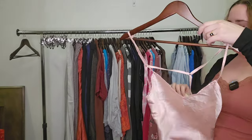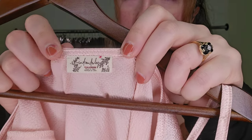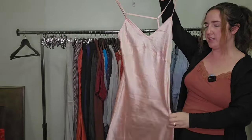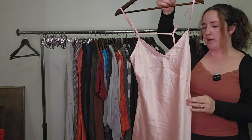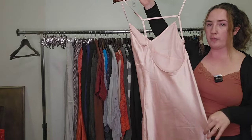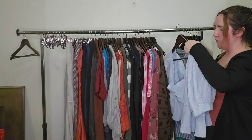One of my wholesalers has a lot of Free People, so I've got a lot of Free People pieces coming up. This is Intimately Free People — a gorgeous satiny slip dress. I've been doing some Google Trends research and I'm sharing that with the group. Satin slip dresses are trending up right now, and so is the color pink. So this should be a really great piece. I don't know the exact comps because I don't know the exact style, but I would guess around $35.